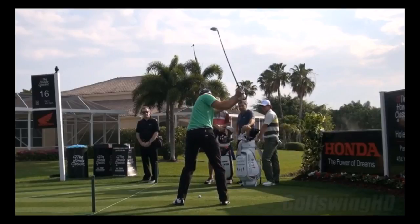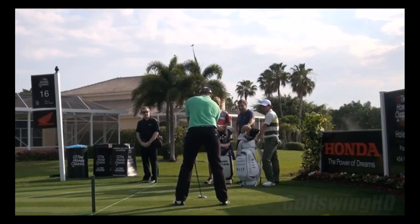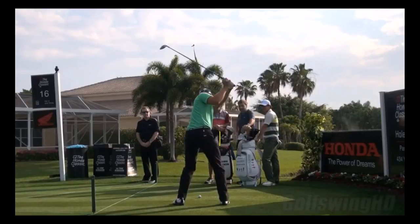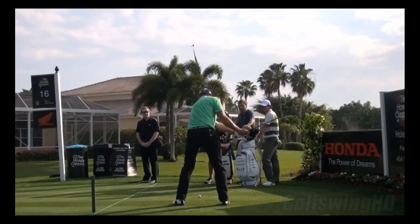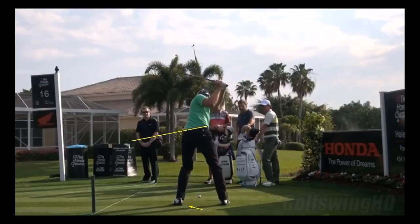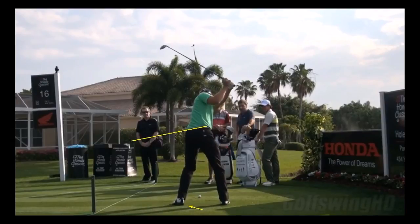What a hitter of the golf ball this is. What you see a lot of the guys do is when they get about halfway back, a lot of them, not all of them, start to transfer their weight already over a little bit to this left leg. But we'll get to the top of the swing and we can see that this right hip is about 11 degrees higher. And interesting move. You'll see this with a lot of great players. You'll see a bit of a step across to help them get across.